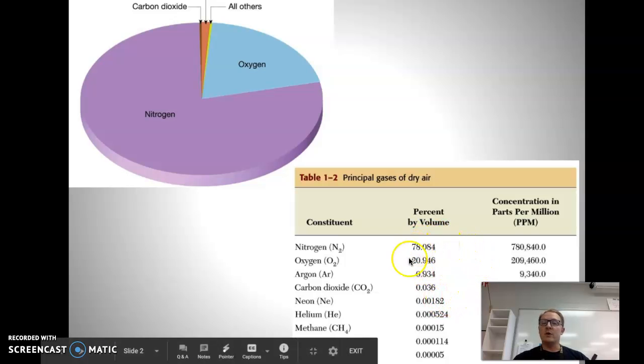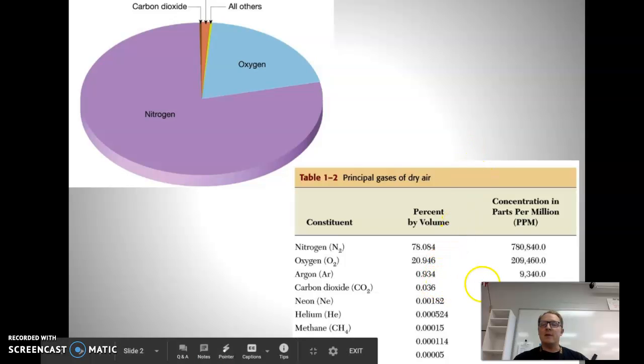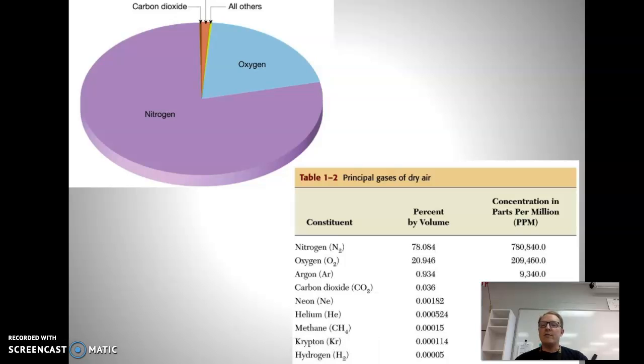One of the things I want to point out to you is carbon dioxide, which gets talked about a lot as being a greenhouse gas that's harmful and we need to watch our emissions pouring out of the backs of our cars and buses, right? If you look at how much of our atmosphere is made up of carbon dioxide, look at this number right here, 360 parts per million, which means that it fluctuates, it changes, but if you gathered 1 million air molecules, only 360 of those 1 million would be carbon dioxide, right? So that means that there's not a lot of carbon dioxide in the atmosphere, but it does seem to have a pretty big effect. So this is where we're at now, but where did we start?